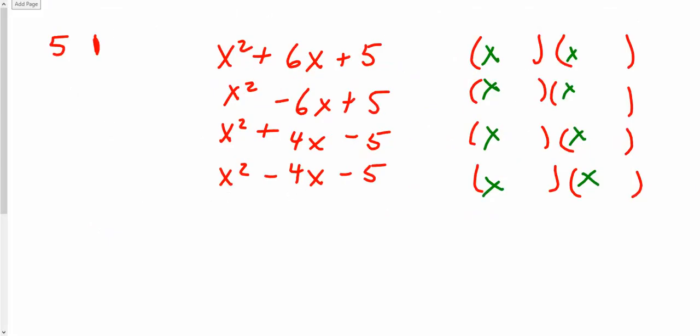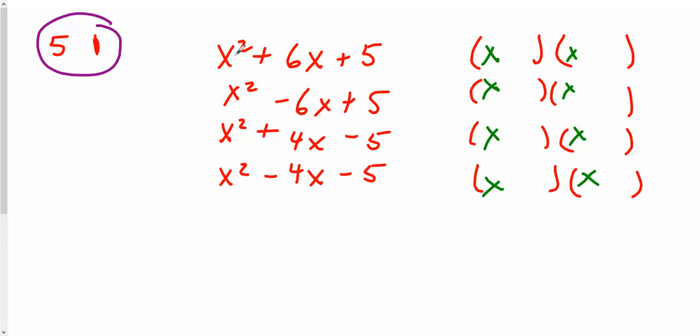And for this, simple trinomials, I'm going to cheat a bit. I'm going to tell you that my numbers here, my factors, are going to have 5 in one of them. I'm not going to tell you what the sign is of either one, but we're going to look here, and we have 4 different combinations that can be made up of plus 5 and minus 5 and plus 1 and minus 1.